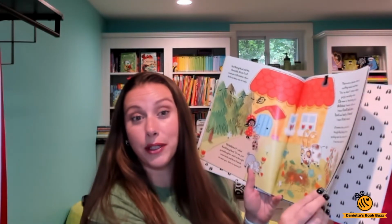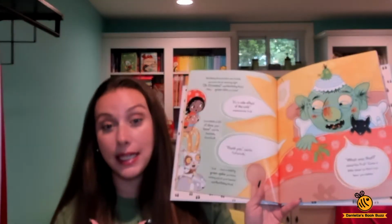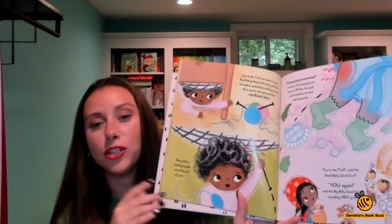Then finally, Little Red Riding Hood and the Billy Goats Gruff show up, and they're talking to grandma, and the troll is pretending to be grandma so that he can eat them. But grandma saves the day. She has her knitting needles, and she pokes the troll, and he goes outside. He runs out, and there's a scuffle, and it gets resolved, and they become friends, and grandma and Little Red Riding Hood and the Billy Goats Gruff become friends, and they help each other out. So really, really cute. Then the next one is Cinderella and the Seven Dwarfs.